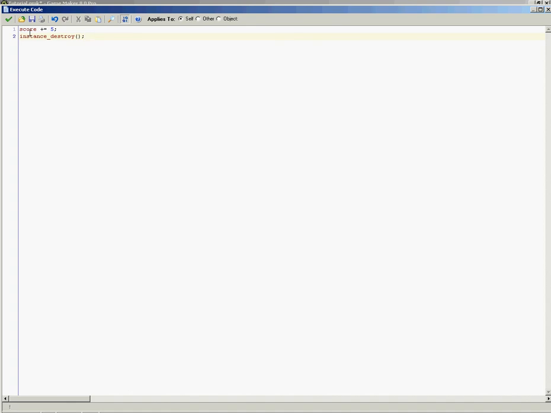Now, I'm going to tell you something real quick, just so you guys know for later tutorials or later games you're going to be making. Anything you put after instance_destroy will not be read, because the object is already destroyed, so it's not going to read it, because there's nothing there. So say I want it to plus equals 5, well, see, if I put this like that, it's not going to give me 5 points, because it's after instance_destroy. So technically nothing's there, so it's not going to read that code. So let me go and put that back up there.